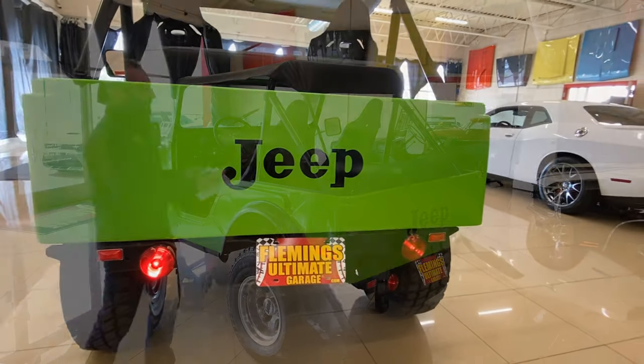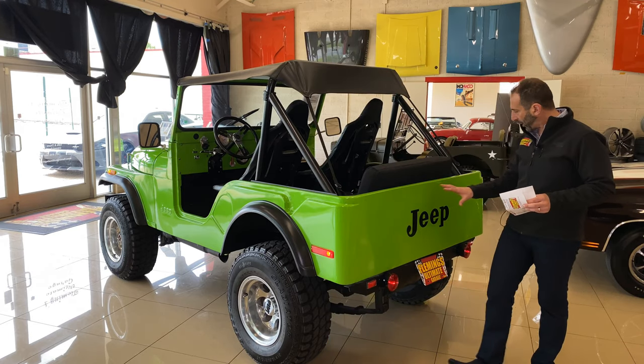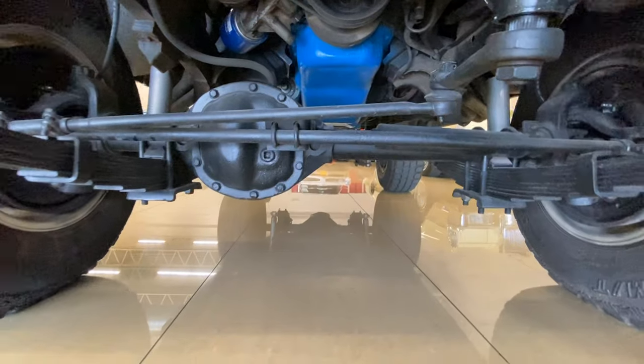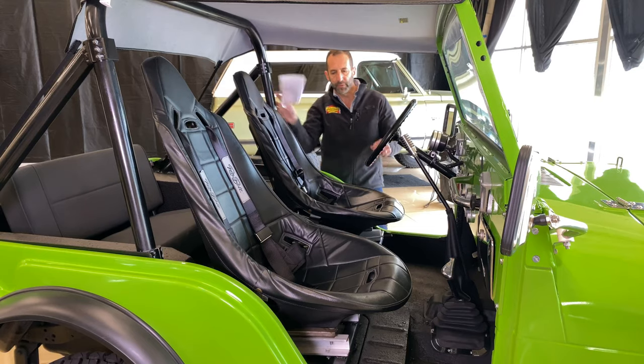The taillights, bumpers, and all the detail molded in — a lot of times people say 'wow, that's a great looking car' but they don't really know why. All of the effort that's gone into this, and the underneath of the vehicle, is why you end up with a much better Jeep than some others.